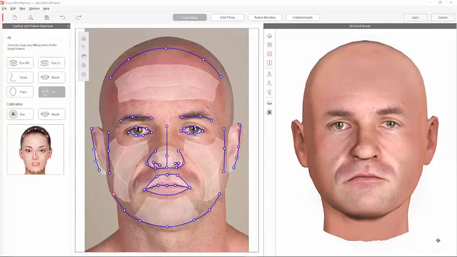The final step for the front fitting of the character's face will be to look at everything in one view, and so this is in the all section. And so this lets you see all the fitting that we've done so far on the face, and we can make any adjustments here just as we did in the original single feature area too. And so there's a couple of things I'm going to do right away.